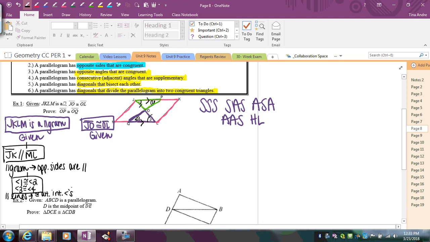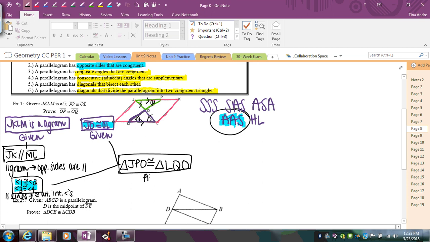Then from there, if I look at my picture, I have angle, angle, side in both of them. So this is going to be my method. And if we highlight, we have an angle, we have our other angle, and then we have our side. So now I can pull these together and conclude that triangle JPO is congruent to triangle. Be careful with which letters correspond. J is going to correspond with L, and then 4 and 3 correspond, so Q and then O.